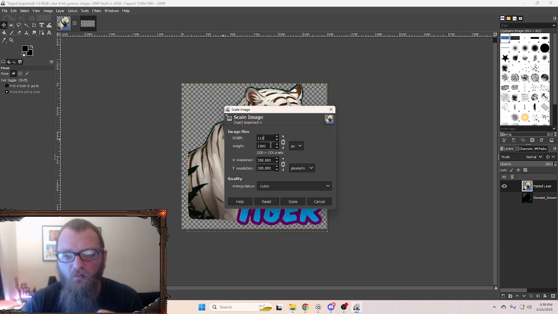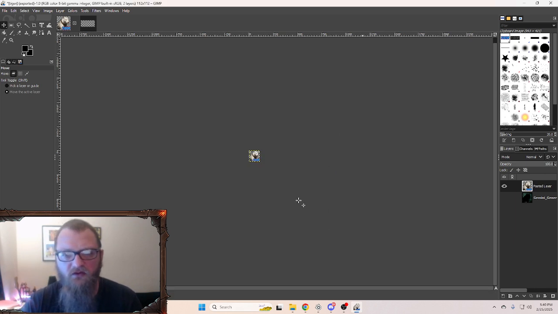112 by 112. This is for all of them. You might get the ones that are 56 by 56, or there are a few other sizes that you can make. You can also make them on here as well. It will give you the correct size, square. It's a square emote, everything. So we're going to go ahead and scale it. This is the size of your emote.